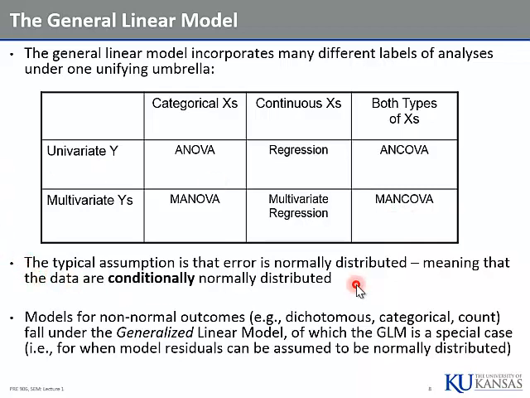All these models get lumped under this umbrella because they typically assume that when you have this prediction equation, at the end of it, you're not going to predict everybody's score exactly correct. And so you have this error, how far off you happen to be, and we make an assumption in each of these models that error follows a very specific distribution. That error follows a normal or Gaussian distribution. This is kind of this bell curve, with some zero mean and some estimated variance around it. So how much variance depends on how accurate our predictors are.